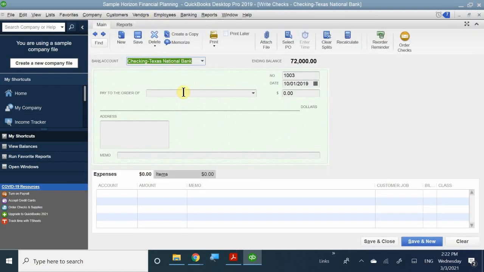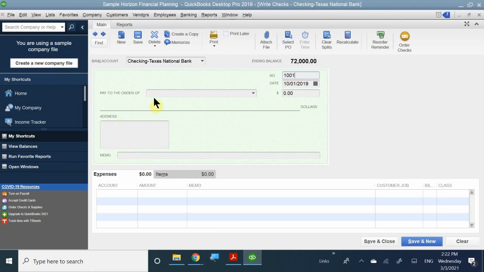We're going to double confirm that this is coming out of our checking account, Texas National Bank. Check number is 1001. Let's see if it will accept that. The date is October 1st.